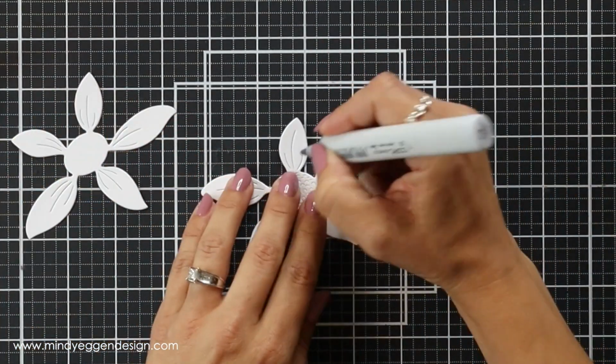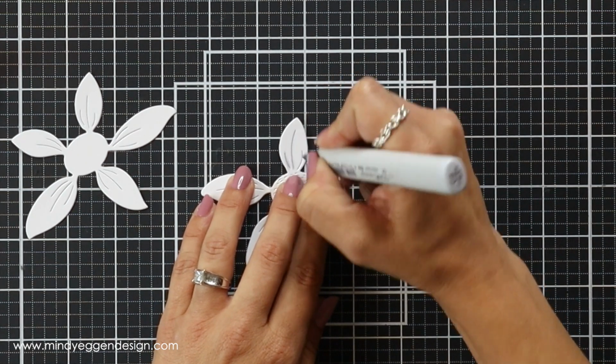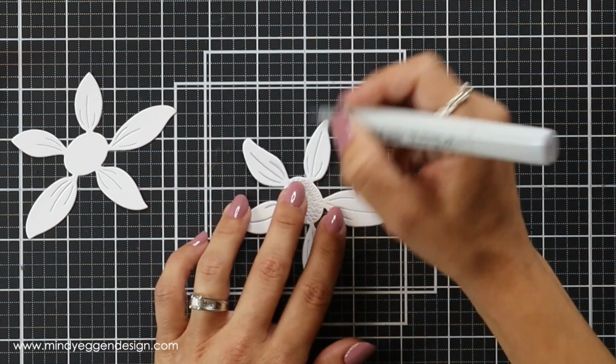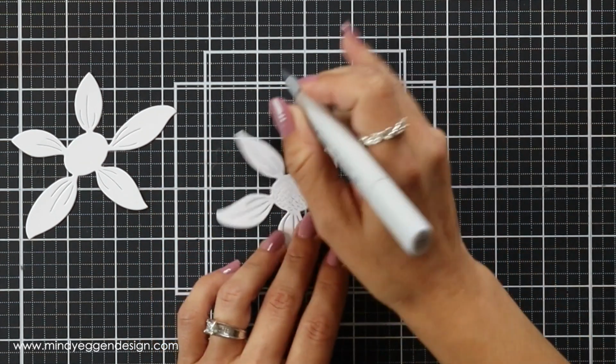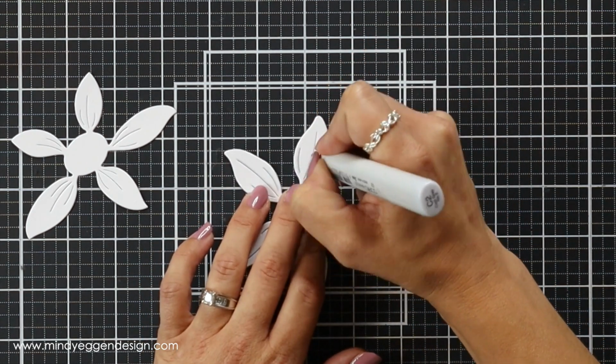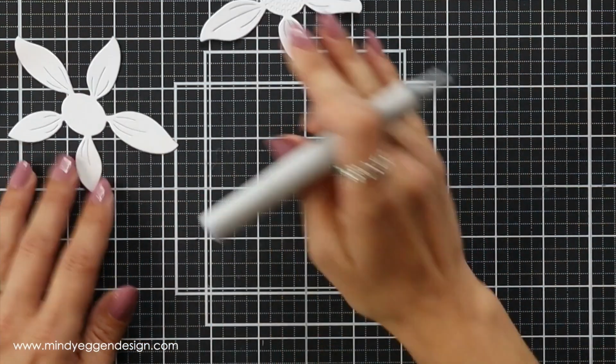So while I absolutely love ink blending and typically take any chance I can get to do it, another quick and easy way to add color to your die cuts is by just grabbing your Copic markers or maybe your Zig markers, any coloring medium that you have and enjoy using.